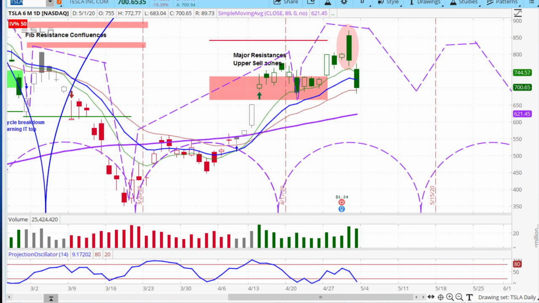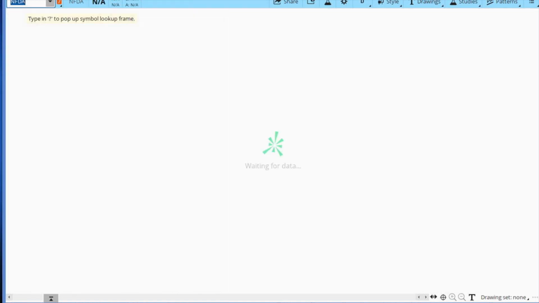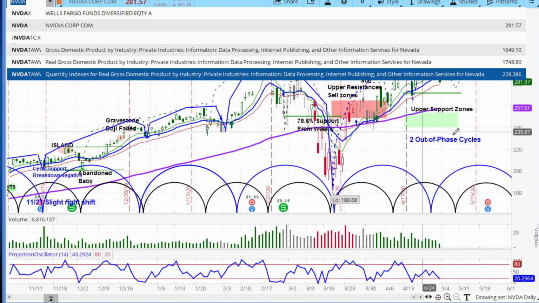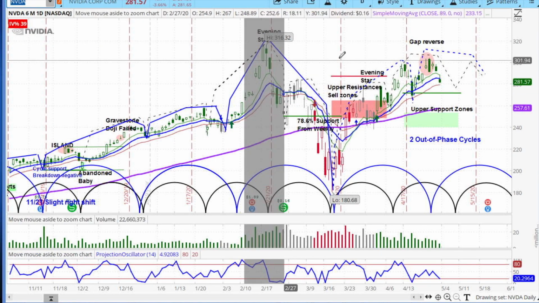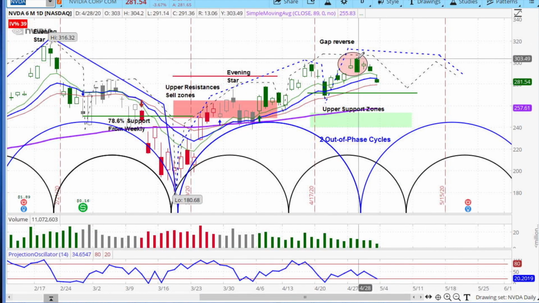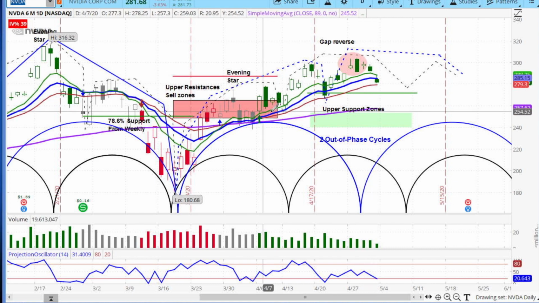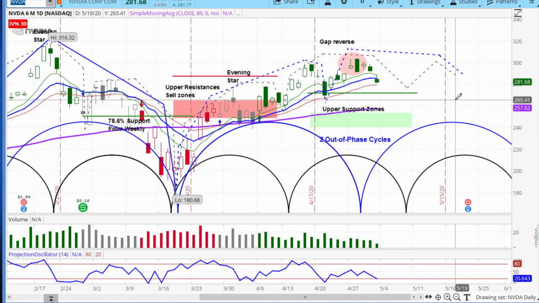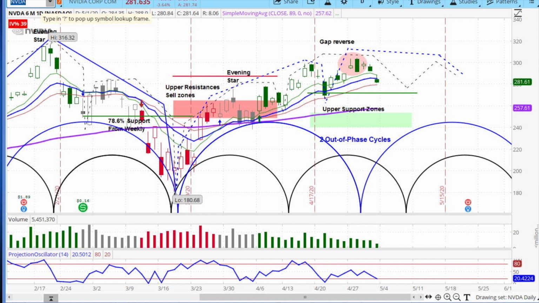You can see how the stock is acting. Let's take a look at NVIDIA. I just want to give you a few examples in here of the gap reverse, NVDA. And you can see in here that there's your gap reverse right there. It gaps up that day, it engulfs, it reverses, and you can see the stock moving down. Even with rising momentum that we have in here, and supports in here pretty close, it did give you the indication that the stock was likely to move down. Even though it moved up the next day after that reverse, that didn't matter. It was declaring a level. It was declaring to you what the traders and investors were thinking.